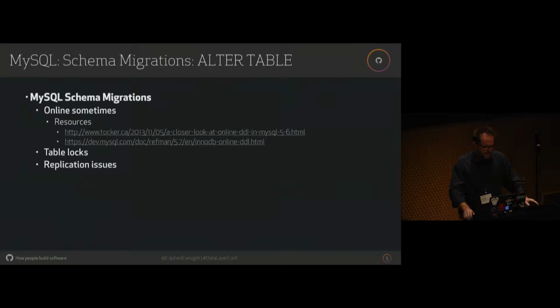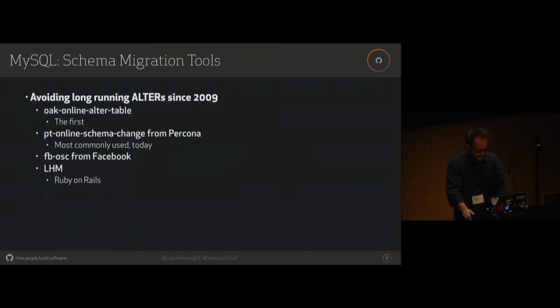The most common and most straightforward one would be an alter table, which you do with any relational database. The problem with MySQL is there are only a few operations that allow you to do that online. So in many cases, you end up with your table locked. There's nothing you can do with the table anymore. You want to write to that table, well, you're out of luck. That's no good. And that leads to replication issues, and I'll show that here in a second.